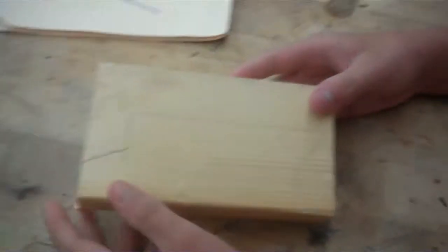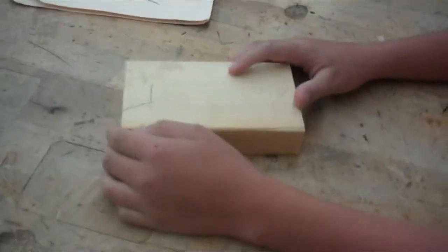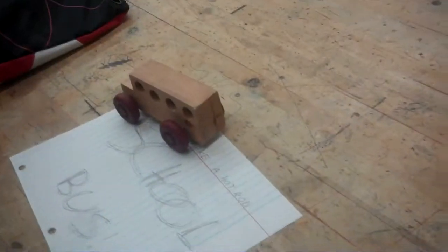Okay. We've already drawn out the basic shape of our school bus. So it looks like that and not this thing. We promise it won't have purple wheels. It might. Do I stop? No. We're gonna walk over to the bandsaw and Alex is gonna cut them.